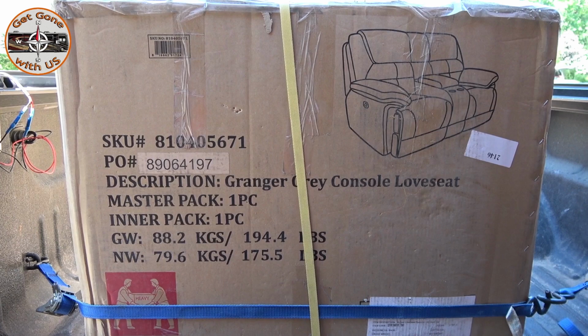So, we got this through a company called Big Lots. We paid $549 for it. We needed a big one, and we searched everything, including all the ones made for RVs. And number one, I didn't want to pay that kind of money. Remember, Cheryl and I are cheap. We got this at Big Lots for $549. It's currently $699. If you live by a Big Lots, just wait, it will go on sale. Because it was $699 when we were looking at it too. And when it dropped to $549, we're like, all right, let's jump on this deal.